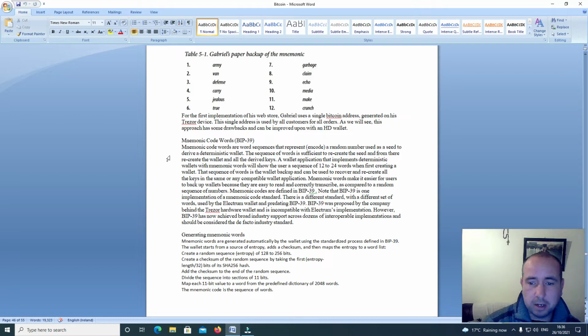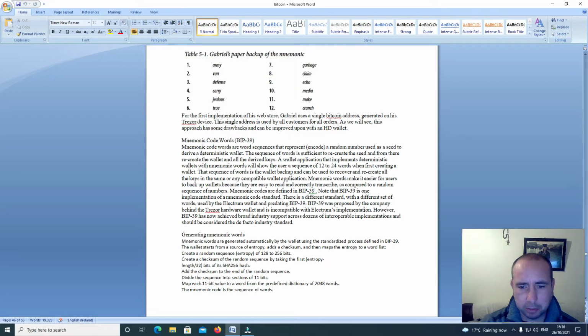Mnemonic words make it easier for users to back up wallets because they are easy to read and correctly transcribe as compared to a random sequence of numbers. Mnemonic codes are defined in BIP 39. Note that BIP 39 is one implementation of a mnemonic code standard. There is a different standard with a different set of words used by the Electrum wallet and predating BIP 39.